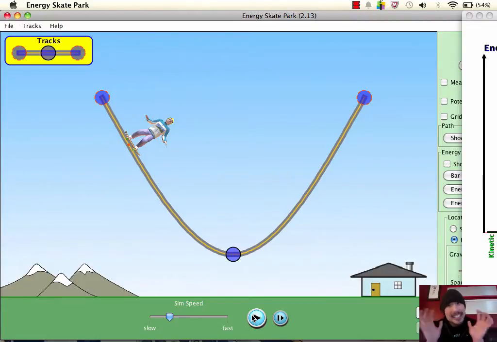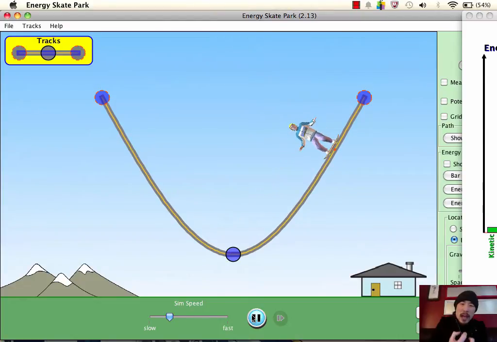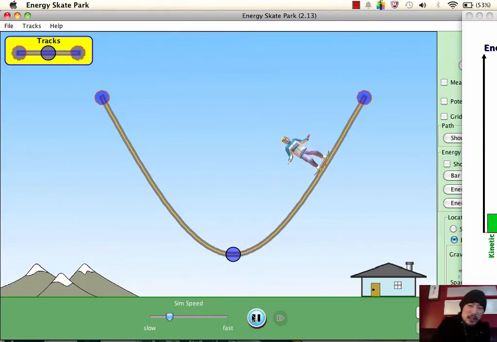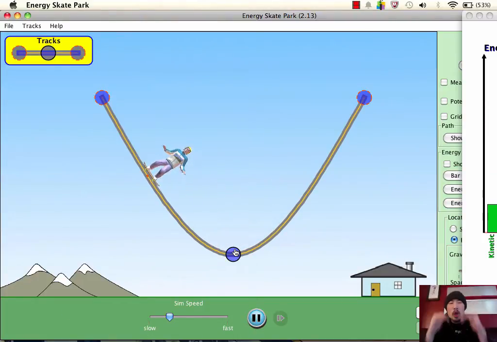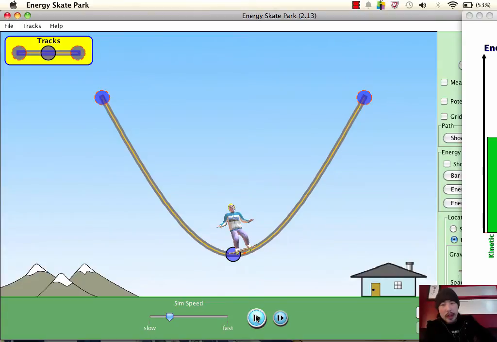And that's because kinetic energy, the word kinetic means motion. Now, at the peak, he is not moving. There is zero motion, zero velocity. So he has zero kinetic energy. But as gravity does work and gravity pulls him down, gravity works on the system, pulls him down, it's going to transfer some of that potential energy into kinetic energy. Notice that at the bottom, at the lowest point, he has the greatest amount of kinetic energy, and it quickly transfers into potential energy.